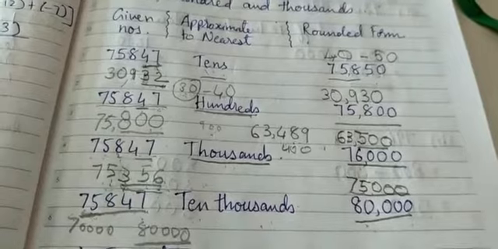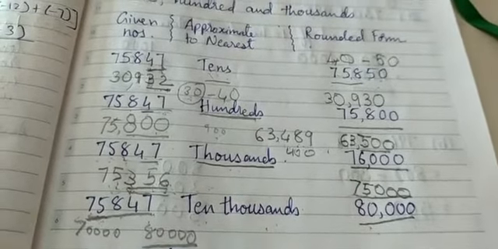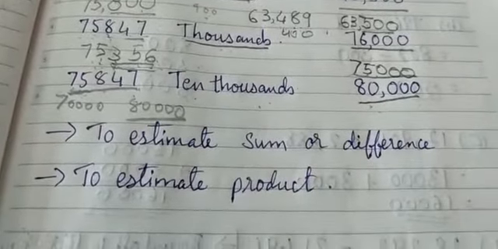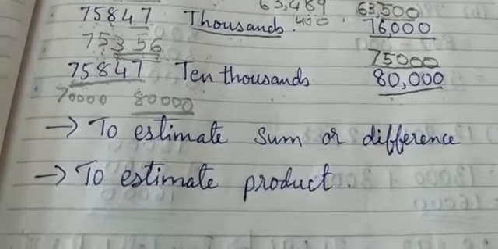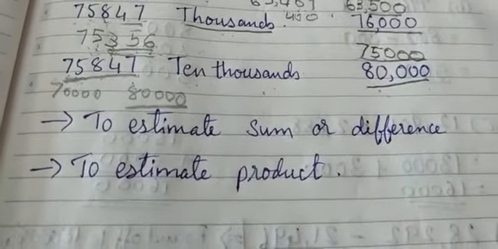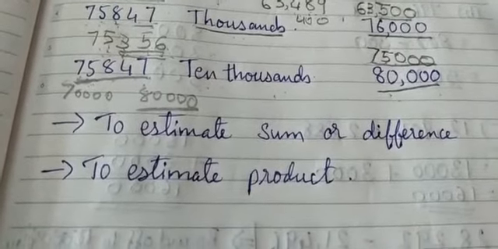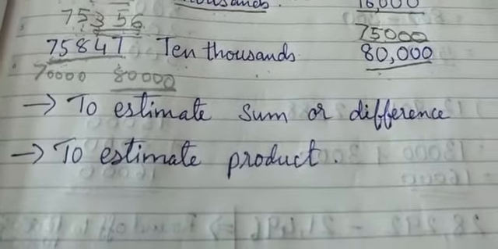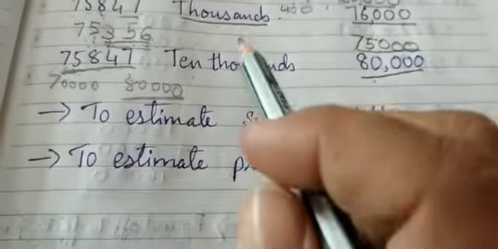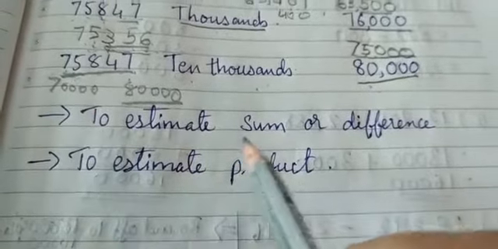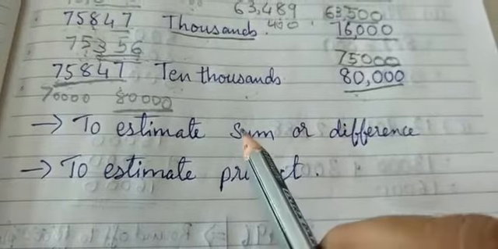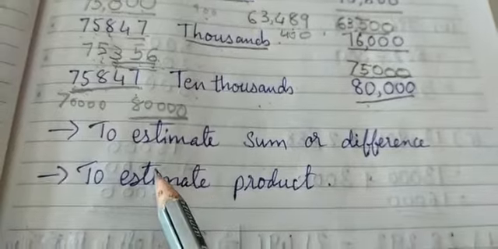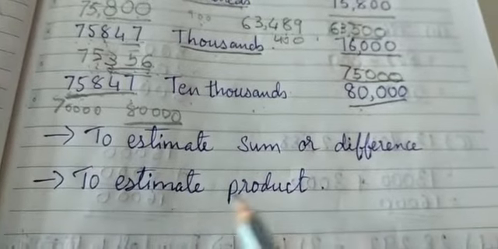There is no rigid rule for taking the rounded form while you are using it in the mathematical application. Okay? So what you are going to do in the upcoming exercise 1.3, you are going to apply this to find the sum and difference of the estimated values of the given numbers. Same way, to estimate the product.